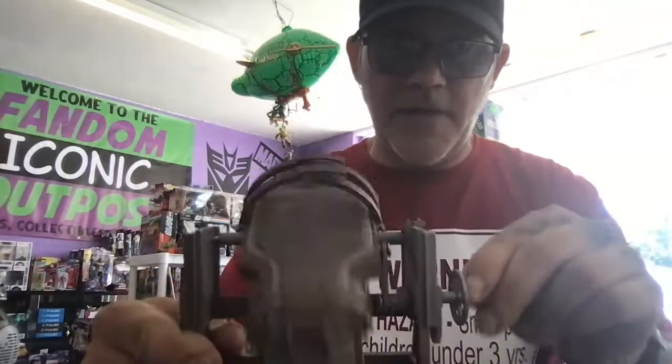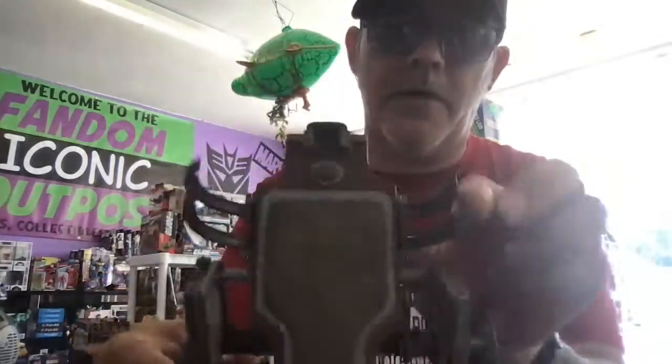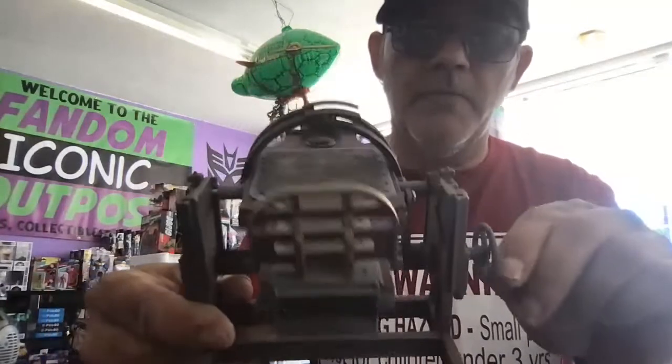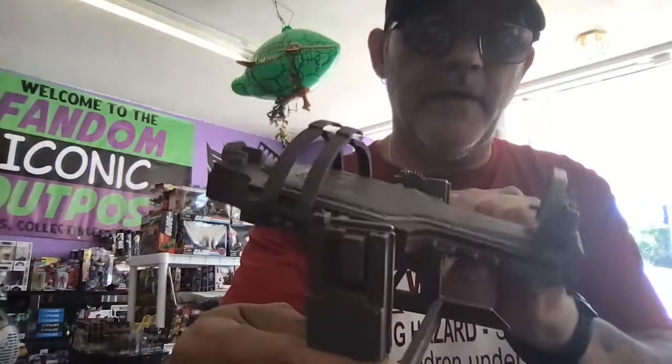I believe this is from a Frankenstein figure from somewhere. Anyway, check this out — this is the Frankenstein bed and it has a little thing on it, little gears, and it actually moves. So you can put them inside, the belts go like — I'm breaking out, I'm angry, I'm Frankenstein, and I'm probably not gonna be able to go to the techno club because I've got big heavy boots. But check that out!